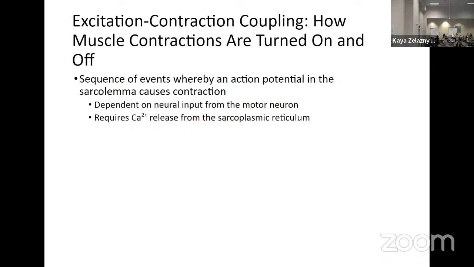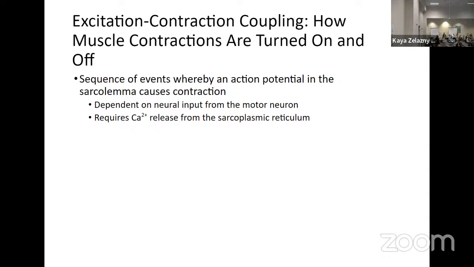Okay. We know how we set up for that and then how we actually do it through shape changes in myosin. Now we want to think about, okay, but sometimes your muscles are contracting, sometimes they're not contracting. How do we turn that cross-bridge cycle on and off so we're not just stuck in a fully contracted position all the time, okay? And this is where we think about that calcium. So that's why I was pointing out to you that initial state of the actin with the tropomyosin off the myosin binding sites on the actin because of that binding of calcium into troponin, because creating that state is necessary to allow actin and myosin to bind to each other.